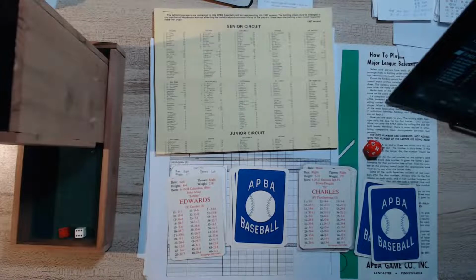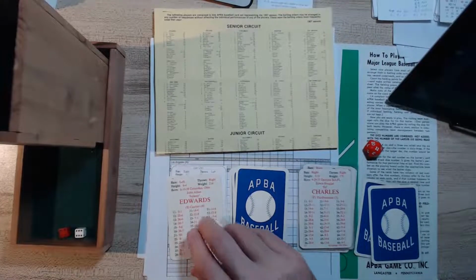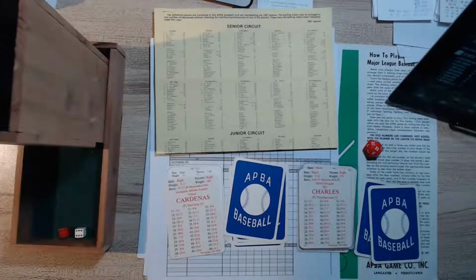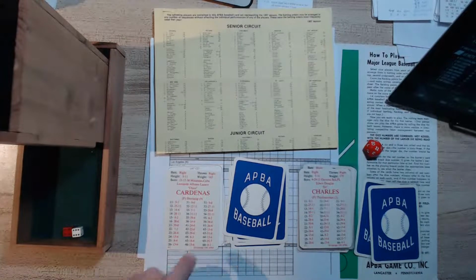And that is a 46. A 29 is the result with a runner on first. That is going to be a swing and a miss at a high fastball. Downswing goes Edwards. And there's one out now. Leo Cardenas. Again, Leo Cardenas is another guy with a bunch of 13s, so we're going to avoid a hit and run because that'll be a strike him out, throw him out result.